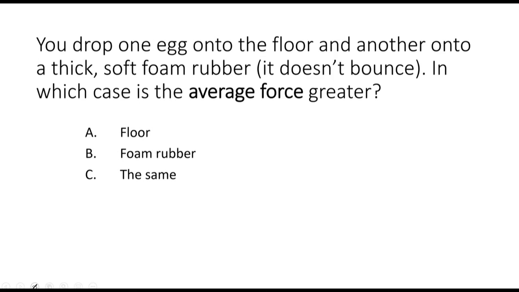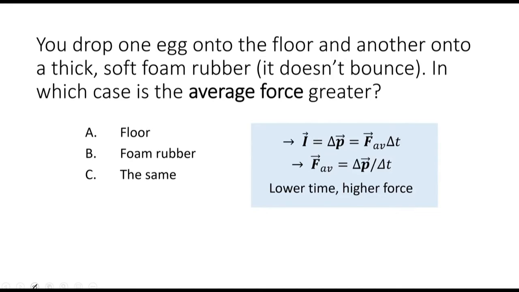Okay, next piece of this question then is, in which case is the average force on the egg going to be bigger? Okay, so logically, we're going to expect that the force is bigger on the floor, because if the egg lands on the foam, it probably might not break. If it lands on the floor, it's going to break. So I would expect the answer to be the floor, but let's see why using physics.